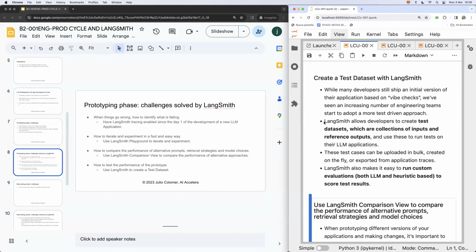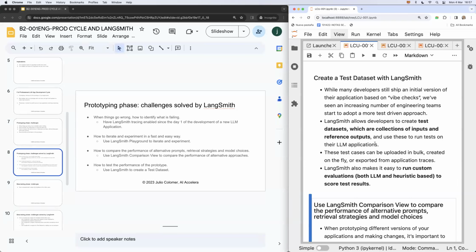So they continue. LangSmith allows developers to create test datasets, which are collections of inputs and reference outputs, and use these to run tests on their LLM applications. So we have been talking about this in a previous section of our bootcamp.